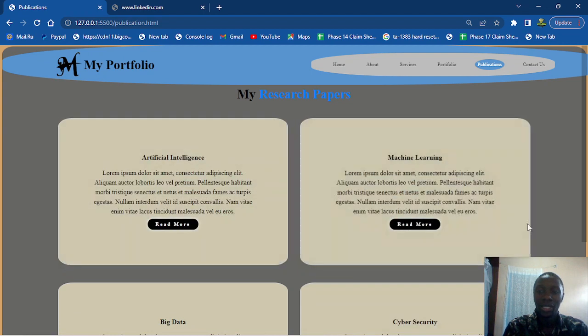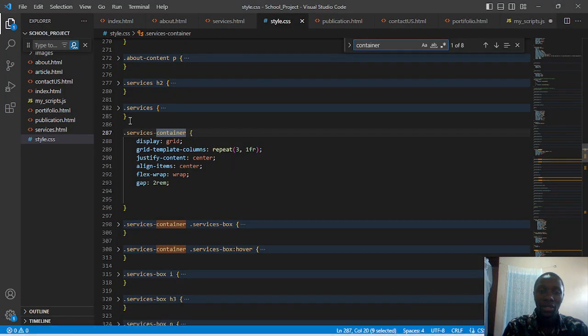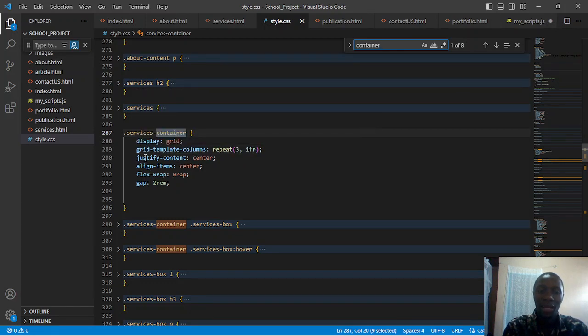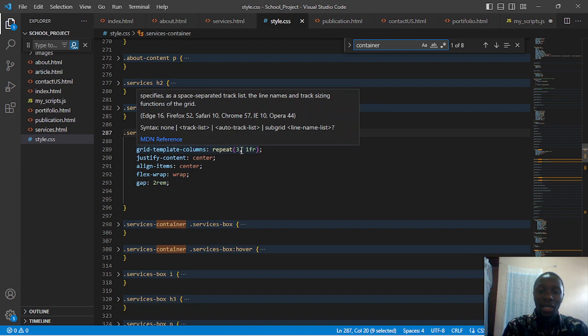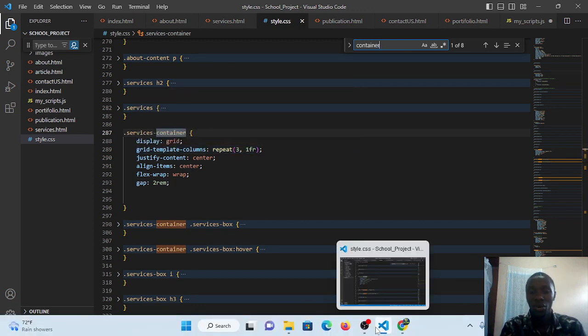This is our grid, and this is services. This is our services container. We have a grid with 3 and 1. These are our columns and rows.